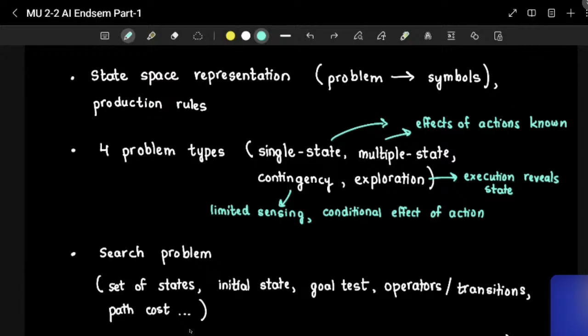So if you open the slides and look at the examples, all of this is given under production rules. I didn't write anything about it because I think nothing specific could be asked. It's just general knowledge. I think that's why I didn't write anything here. You could look at the examples though.